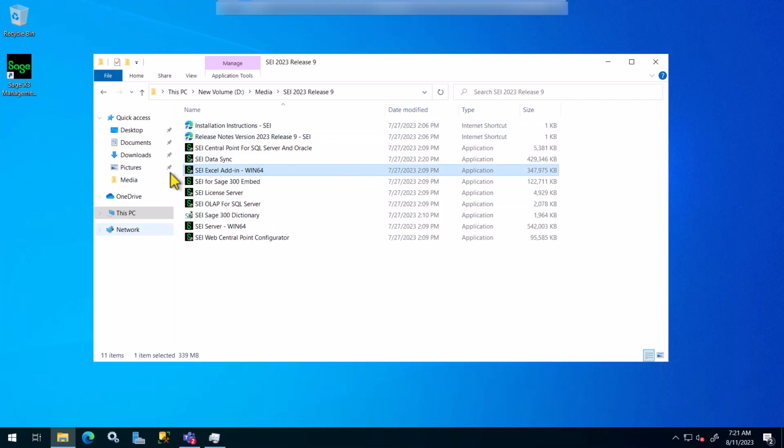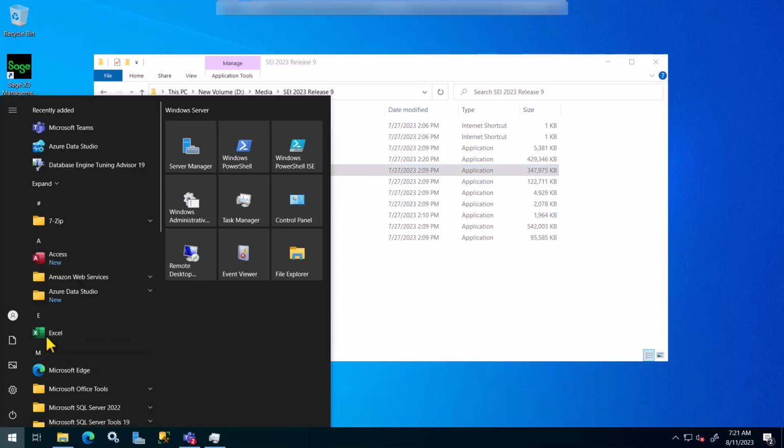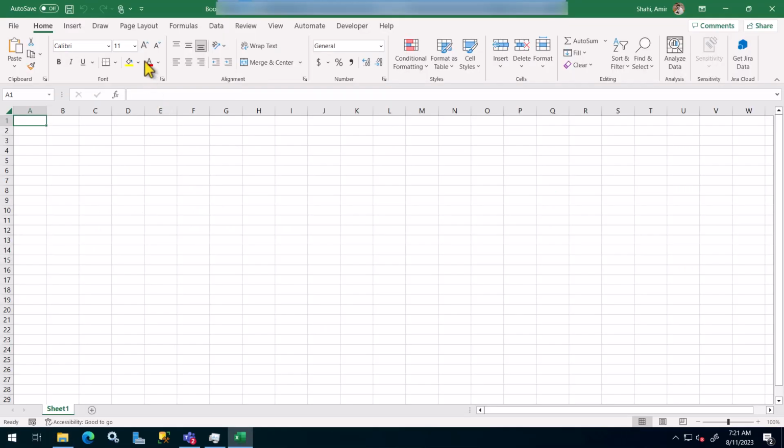So when you do that, when you open Excel, chances are you will automatically see the add-in tab in here and you'll see the SEI buttons in there. But if the installer did not manage to automatically add the add-in to your Excel instance, you need to enable the developer ribbon in Excel if it's not already here.